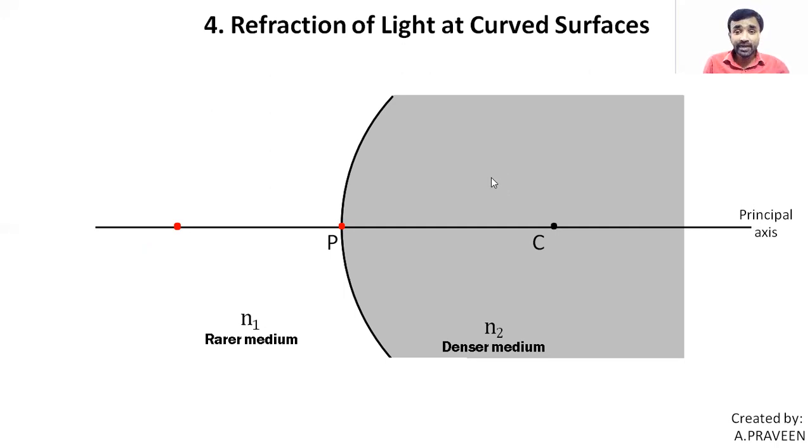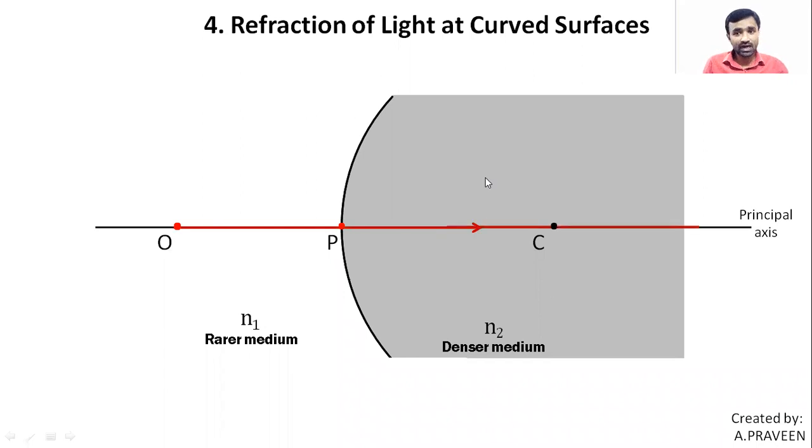Here, to obtain the image of this point O, the point size object is placed at a certain point O. Here I want to see the image of this point in the diagram. So whatever it may be, I require two rays from the same point, that is the object. Here I consider two rays, right? One is along the principal axis.